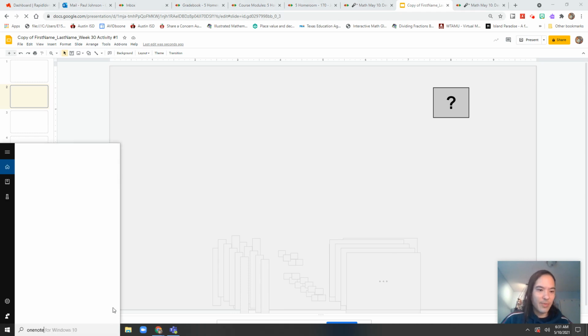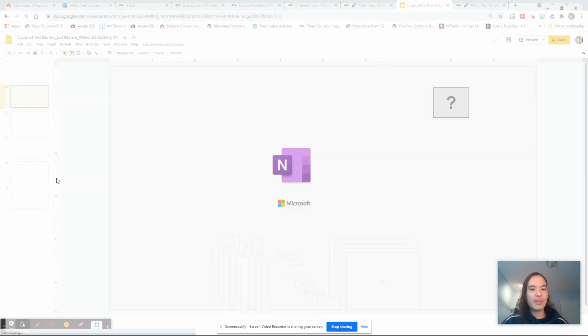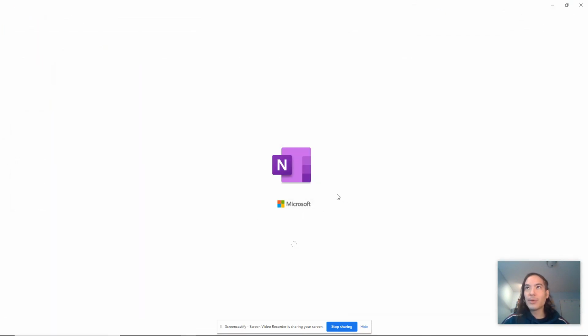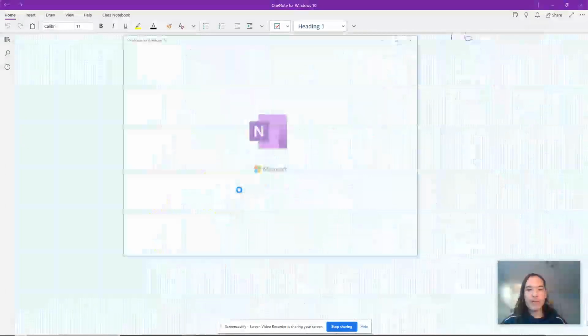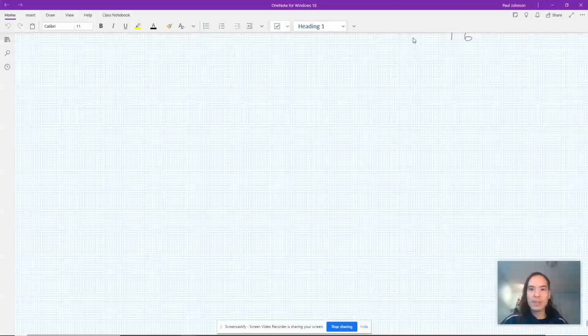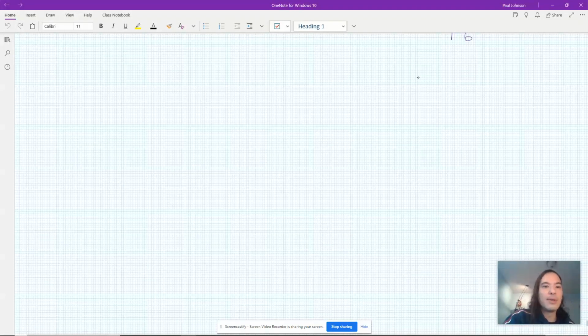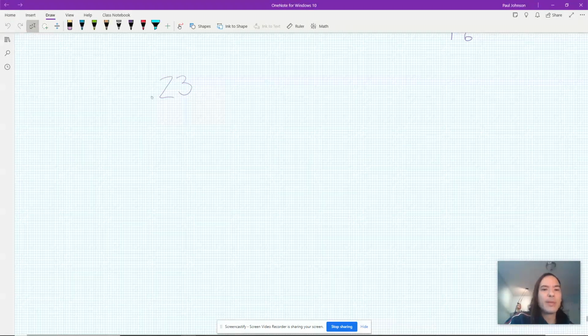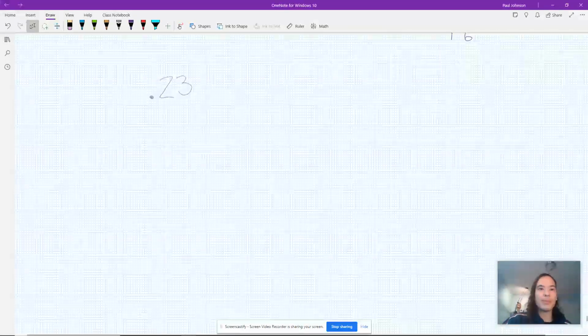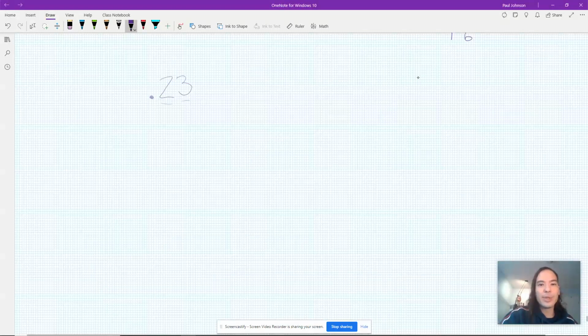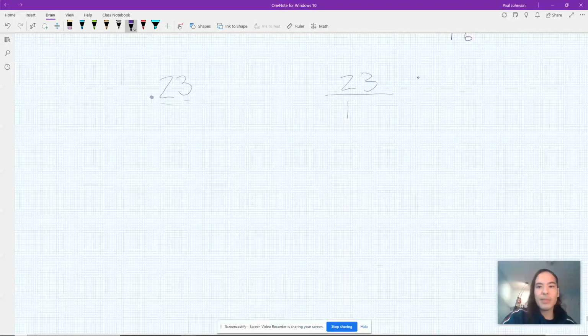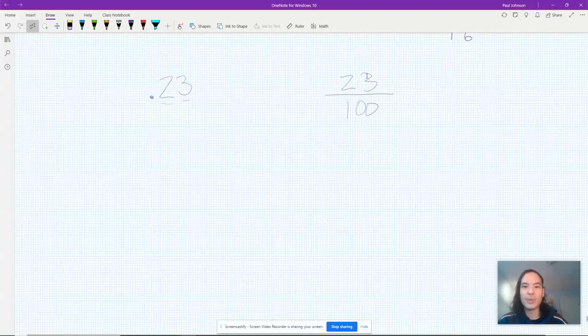While it's loading up, I can repeat what I mean by decimals and fractions sounding very similar or the same. Remember, we do not say the word point when we're reading a decimal. If we say the word point, it's not going to give us the answer. So let's see what I'm talking about. If we say this number, 23 hundredths, the correct way, it is the same thing as saying the fraction 23 hundredths.